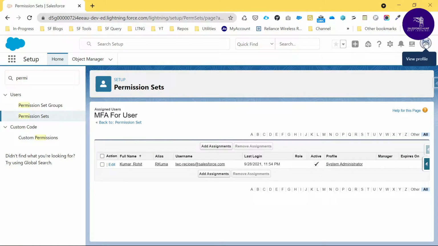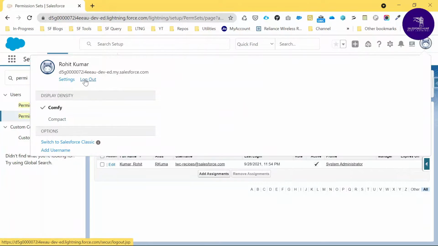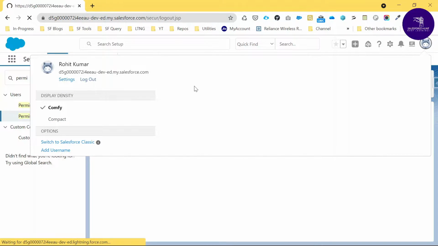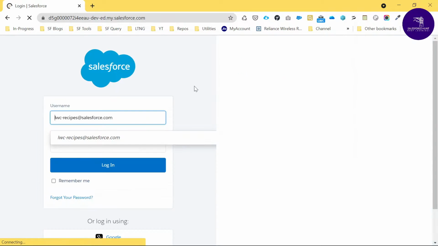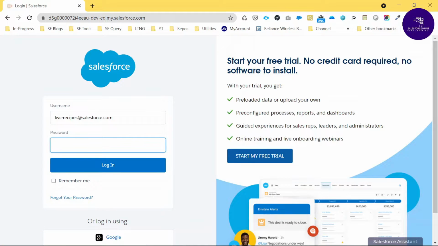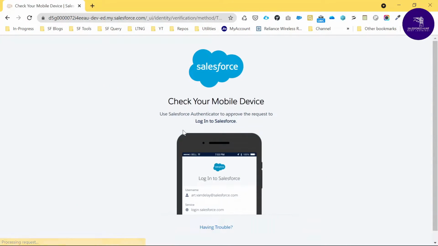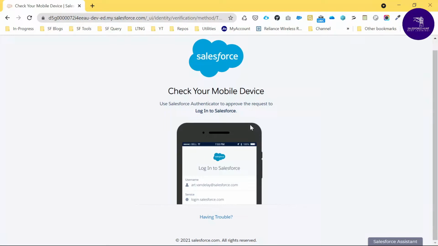Here you can see View Profile, right? You have to log out from here. After the logout you have to log in again, so let me log in. After the login you can see a new window, Check Your Mobile Device. You have to configure this application with your Salesforce. The simple way is to open your application and click Add Account.